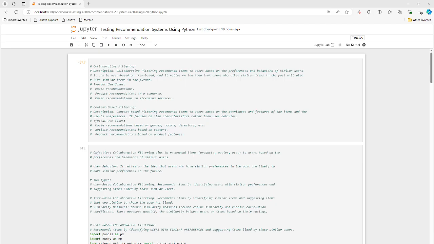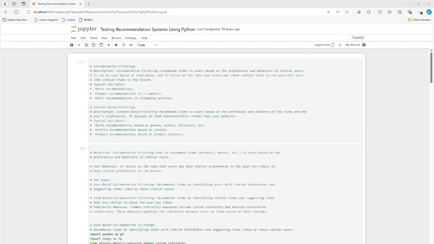So content-based filtering is a little bit different. This is based on the features or the attributes of the product. So if similar products have similar features, you could recommend one product because you know that you already like another type of product. So one would be probably Coke and Pepsi. If you like Pepsi, you probably like Coke. If you don't like Pepsi, you probably won't like Coke, right? That's an example of that. So it's more like the feature, the taste, specific attributes or features of the product or service.